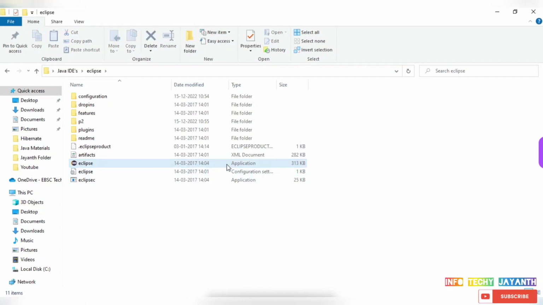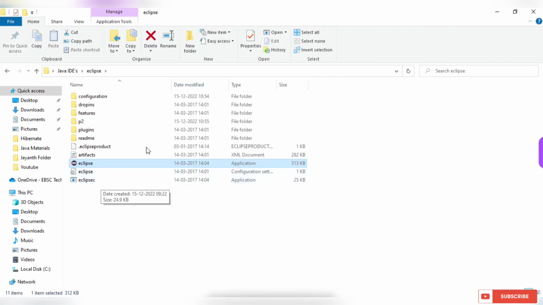I'm just going to open this. Most probably a few people, for easy access, try to move this Eclipse onto the desktop by drag and drop. If you move it like that, then surely Eclipse will not work, because this Eclipse application should be surrounded by the supporting documents, otherwise it will not open. So I'm going to open this Eclipse now.